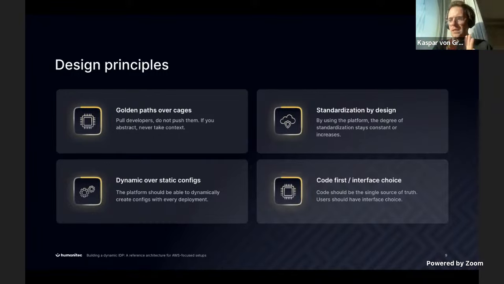And then we want to have code first. Very important. Modern enterprise, we want to make sure that we have disaster recovery. We want to make sure everything is as code, and we never break the workload of the developer. Where is the developer? In code. And it doesn't mean you can't put a user interface on top. We're going to have that as well. And you can do all sorts of fancy things and CLIs and so on. And I even advocate for leaving interface choice, but the code needs to be the single source of truth.